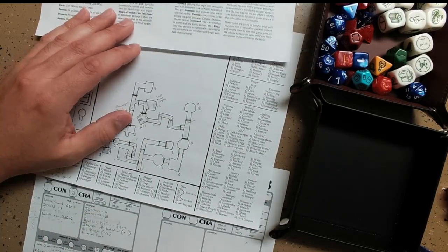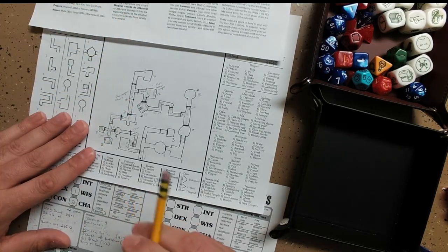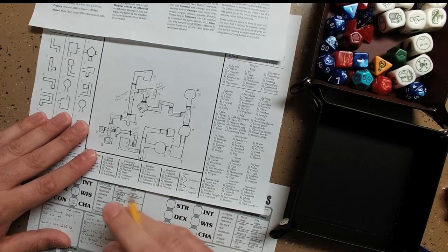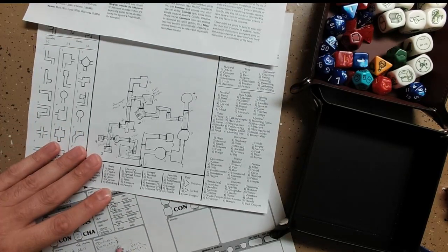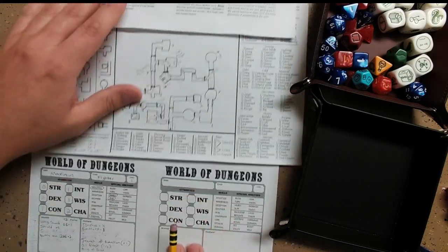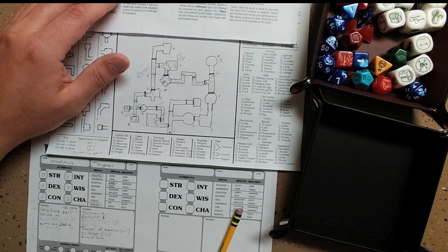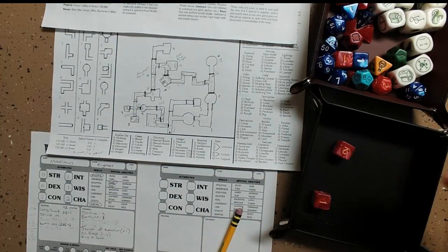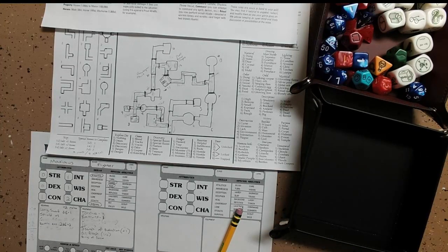Okay, so I'm going to eat a ration, which is my last one left. I have one more left. Okay, good. And the healing potion's been used, so I have to erase that from the sheet. Okay. So we eat the ration. We have two hit dice to roll with, plus the 6 from our hardy. Oh, sorry, that's red. There we go, for blue. All right, here we go.